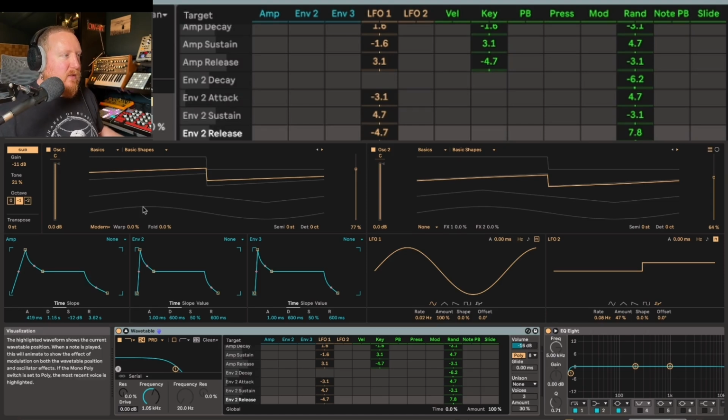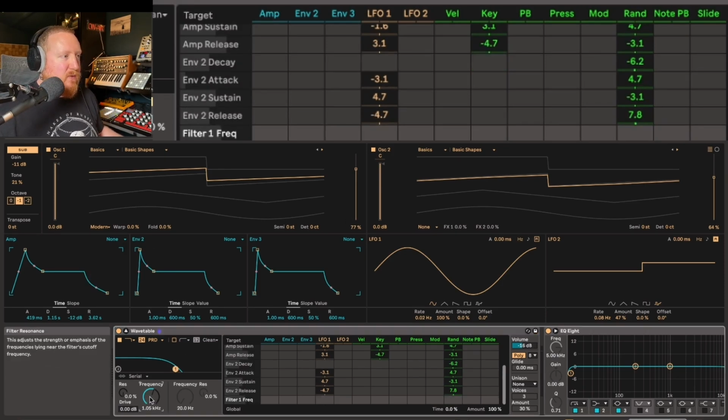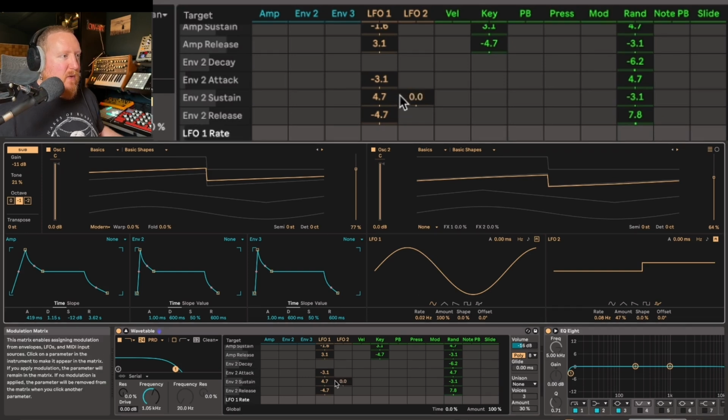So now we're going to start thinking about the wavetables and also the frequency filter as well. So we're going to use this slow moving LFO again. You'll notice that I'm using only one LFO so far, and we're already seeing a bit of variation, but this is where it's going to start coming to life really. So let's go down to the wave position and give that a bit of variation with the LFO.